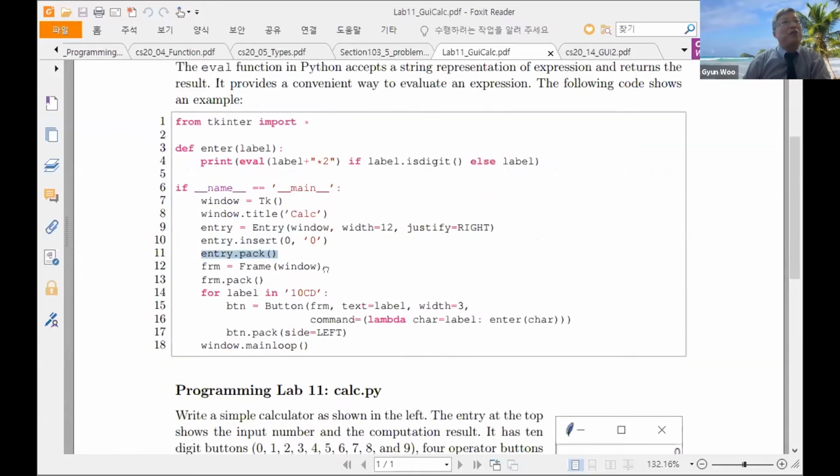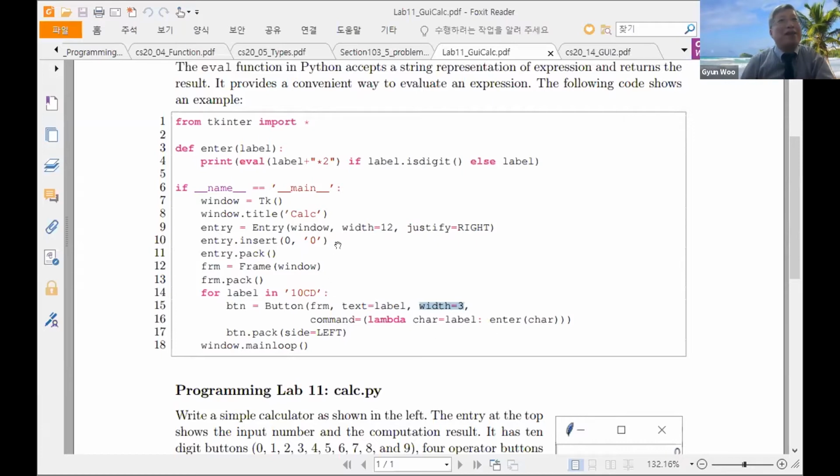And you want to make a frame, an invisible frame, and inside of the frame, you'd like to make 4 buttons. So you loop here over a label. Each label is either 1 or 0 or C or D. And you make a button with text as that label and with these 3 options, so the button is enlarged enough.